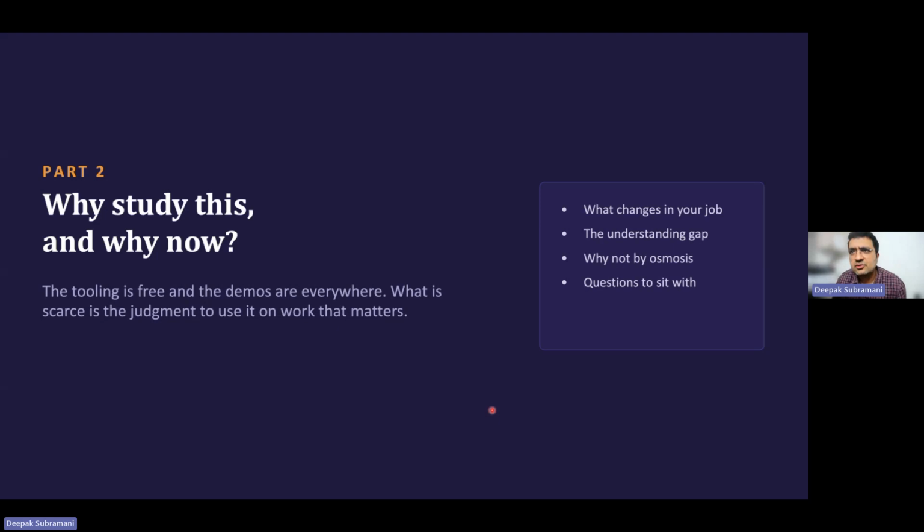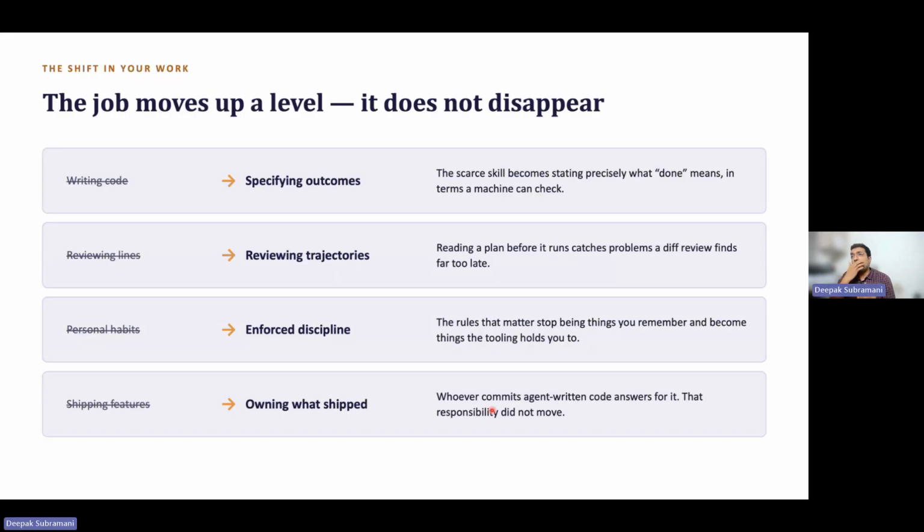So let me spend 5 minutes discussing why we should study this in a scientific manner and why we can't just vibe our way through things. The job market is shifting. Earlier, it involved writing code and reviewing those lines. You have to develop some personal habits of writing good code hygiene, and then you ship features.